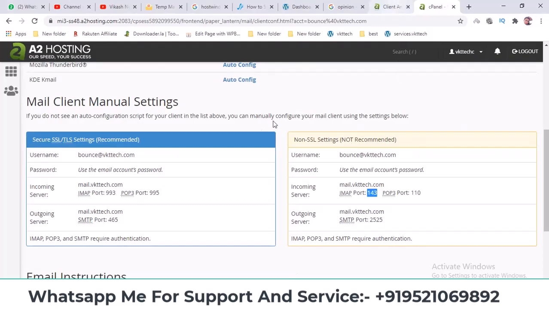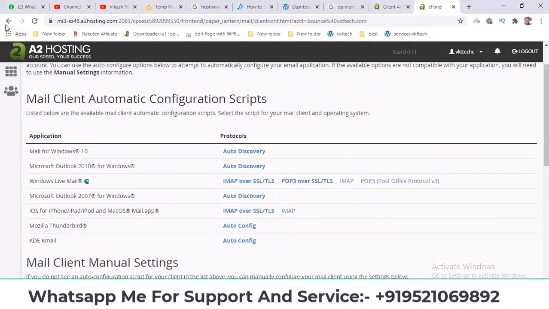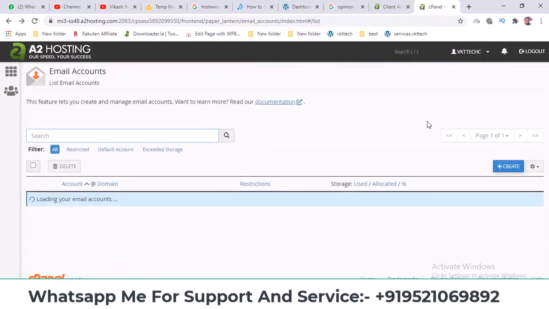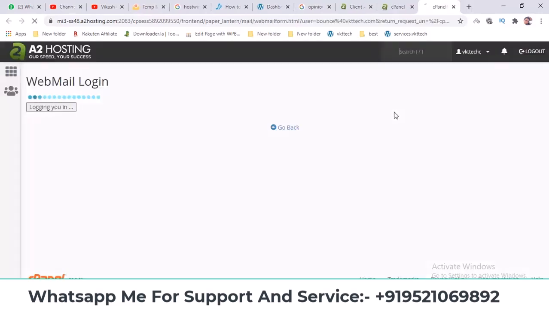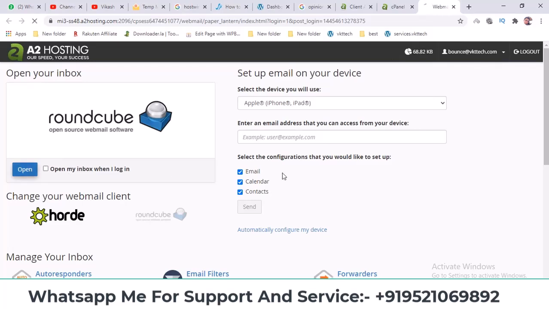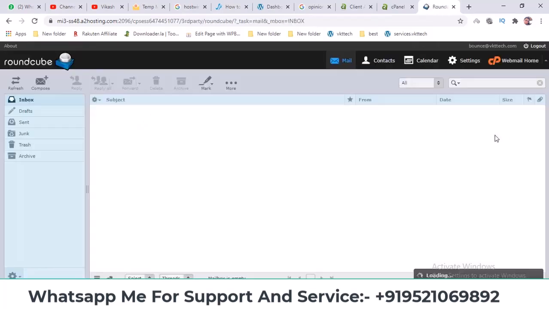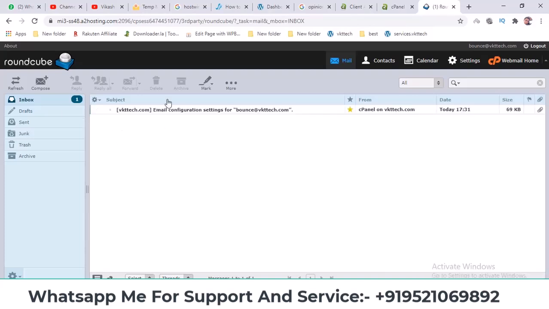To check the bounce emails you receive, go to CPanel and click Check Email. All your emails will appear in Roundcube. I find CPanel the best option. You'll receive all bounce notifications here.